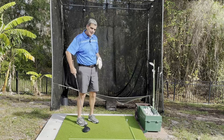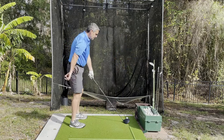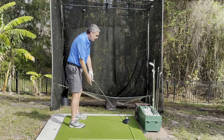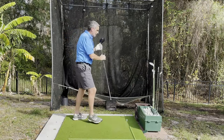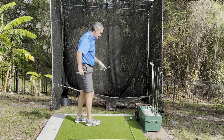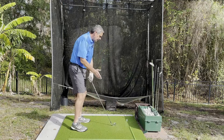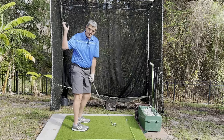Let me show you that again. We line up, we're going to break our hands under just like in my hand action videos, keep this right elbow close to our side until we get up here, and then fire down and in. You'll see how this club comes to the inside and then fires away. It works exactly the same with the irons. With the seven iron, I break my hands like this and then it rolls; the ball is a little bit forward of my stance, I break inward while I turn and keep that elbow tucked.